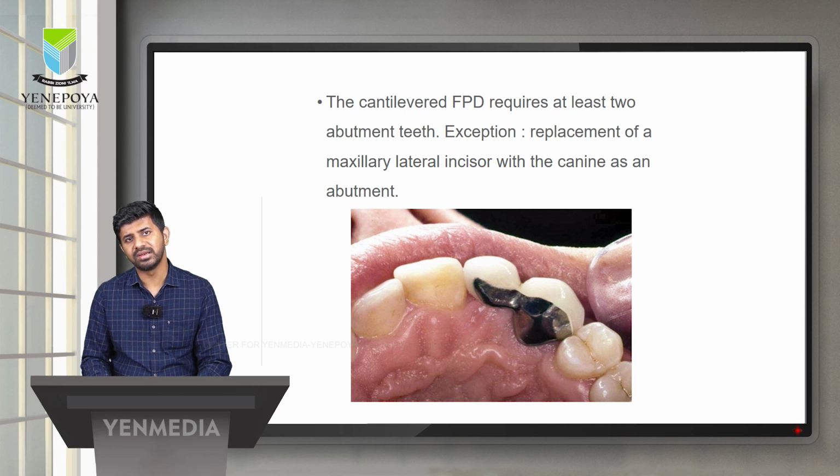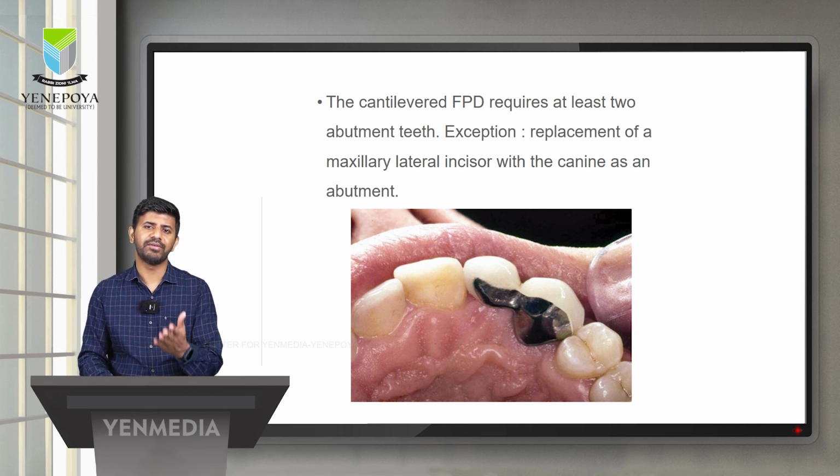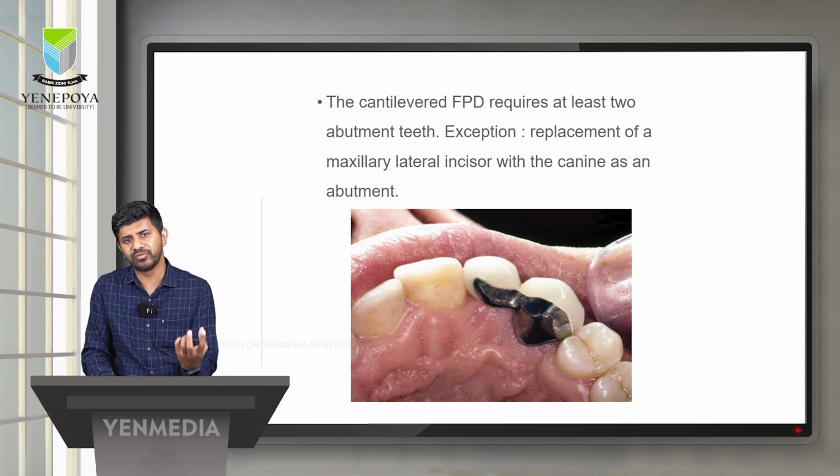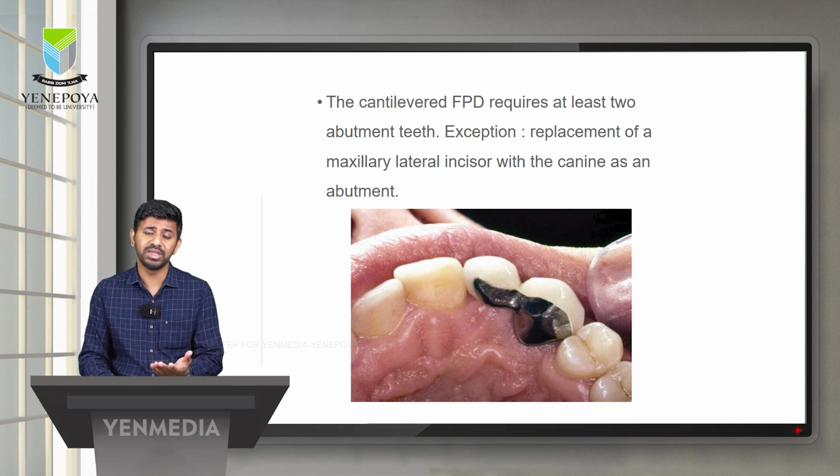So what happens is it replaces for aesthetics, but functionally you cannot have any contact happening on that tooth. We can have a contact happening in the canine area. Now another situation where you can have a cantilever is a missing mandibular first molar. In those situations we can have the first premolar and second premolar prepared, and we can have a cantilevered mandibular first molar in shape of a premolar, which means the mandibular first molar is shaped in form of a premolar and not like a molar. This is done to reduce the amount of load which is happening on the surface of the teeth.